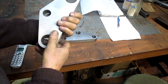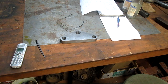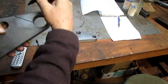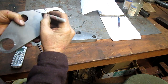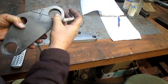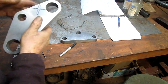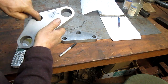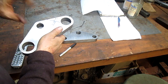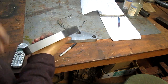Now what we've got to do is come in and take a cut. Let me get a pen. We're going to cut someplace back in here and put a pinch bolt in here so that we have an ability to pinch down on the shaft itself. So that's probably the next step. And then of course we've got this bored out, so now we've got to build the shaft, put the threading on it, get it all set up to press into here, and then he's going to take it and have it TIG welded, because I don't have TIG welding capabilities.